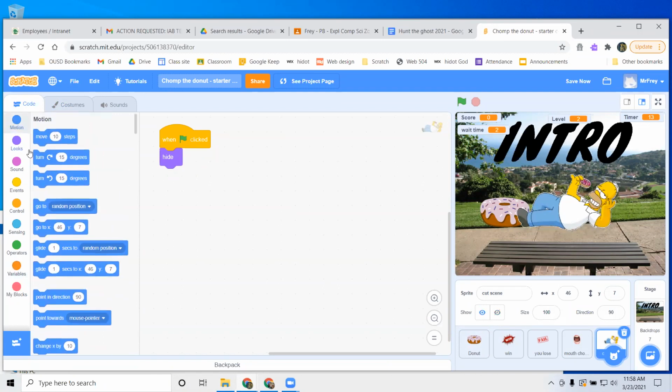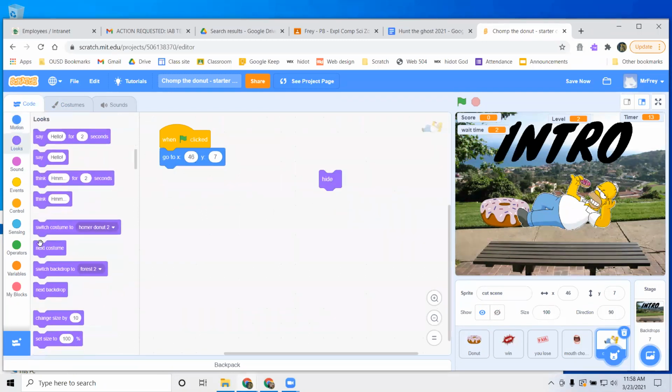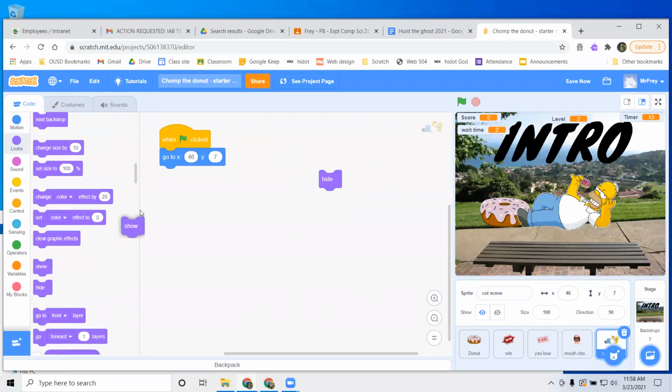I'm going to go to motion and tell Homer where to go. And now I don't want to hide him. I actually want to see Homer, so I'm going to get show. Basically what I want to do with Homer is make it look like he's eating a donut. See how he's holding up that donut? And then I'm going to make it look like he puts the donut in his mouth.